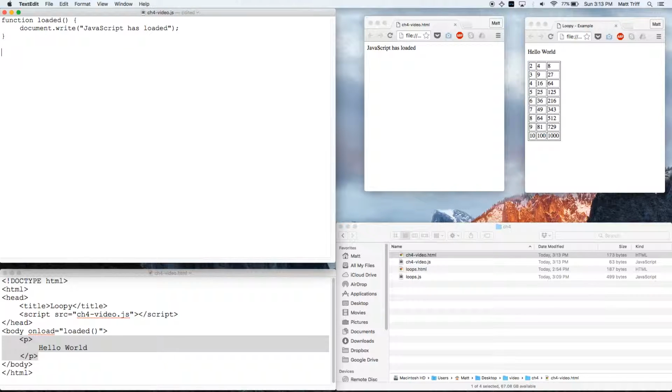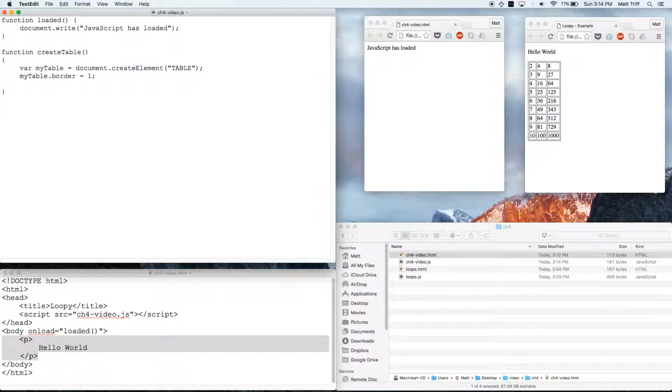Okay. So next we are going to create this table here. So in order to do that, I'm going to create another function called createTable, and what we want to do is create a new table element. So to do that, we are going to use another function on document called createElement, and the element that we want is table, and we are going to assign it to the variable myTable. From there, we want to have it so that this table has a border. We'll put a border on ours as well, and do myTable.border attribute, and it's equal to 1.